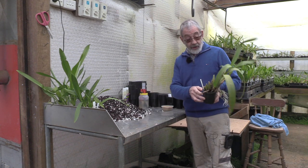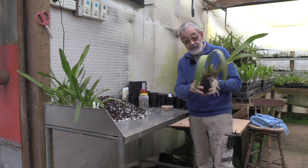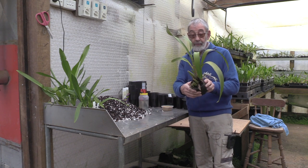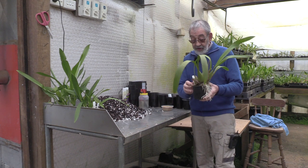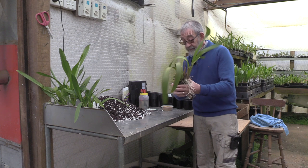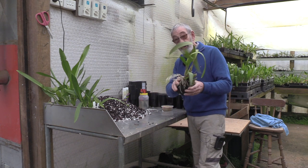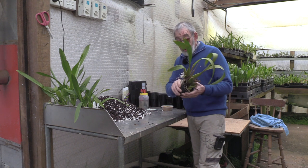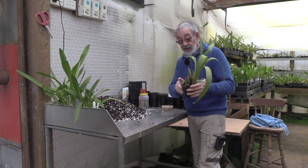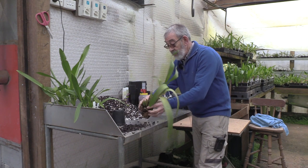This plant, as you can see here, is hanging out over the edge of the pot, roots hanging out there, lots of old leaf bracts, needs a good cleanup. So the first thing to do is to take it out of the pot and make sure you keep the label, you don't lose it. And give the pot a really good squash as you go around to loosen all the roots up. Also, the plant should have been watered before you start so that it's not in a bone dry condition. So we shake it out.